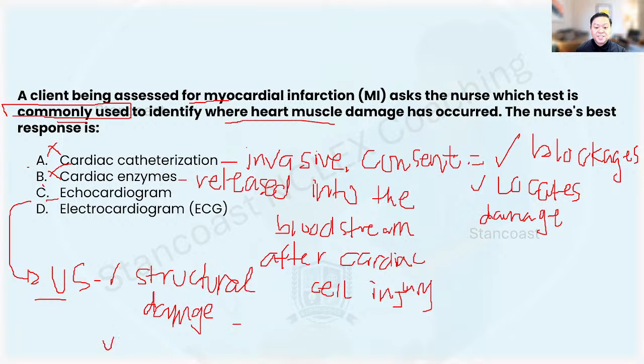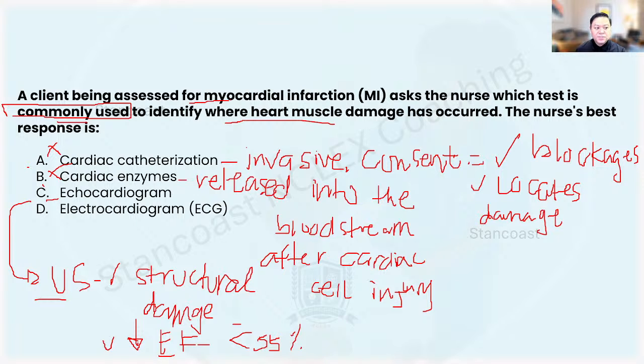It can also detect complications, or a decrease in the ejection fraction. If the ventricle is no longer able to pump the blood properly, if there is weakening of that ventricle, then it can reveal a decrease in the ejection fraction, maybe less than 55%. So that is why the echocardiogram is also helpful in the diagnosis of MI. But again, this is not the primary diagnostic tool that will be ordered by the medical provider.